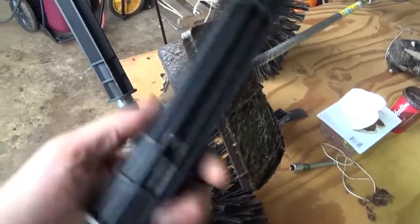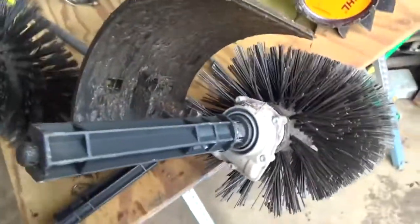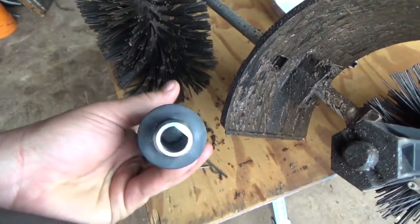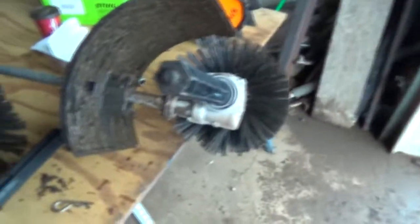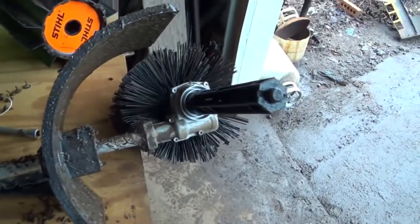But yeah, it's probably good I got a spare set of these things now too. And I guess these things just lock in with those pins. They'll just push down through, I guess, and then, yeah, pretty cheesy, but seems to work. There's a little shape on that too, so that just keeps it from falling off, and that's all that is. But yeah, pretty sweet. But anyways, I guess that's probably it for today.